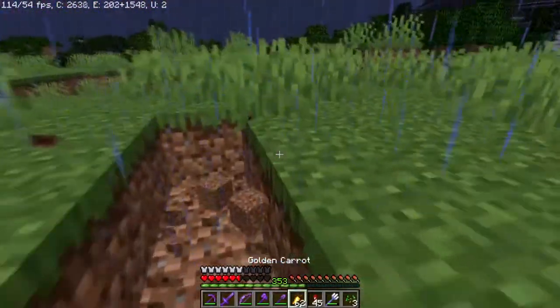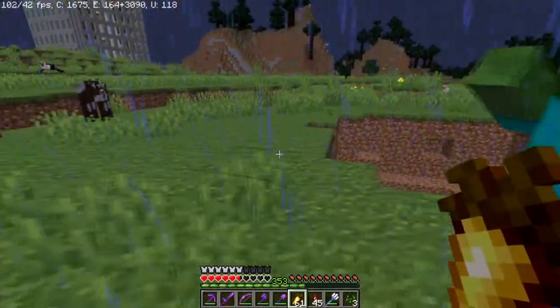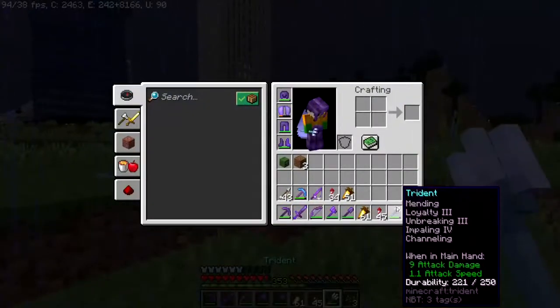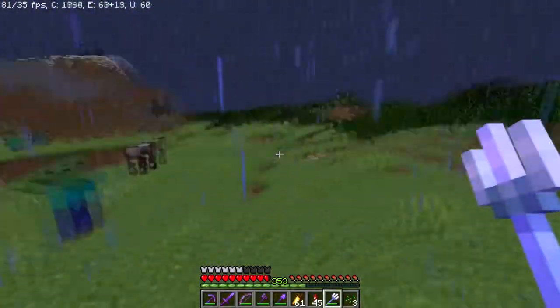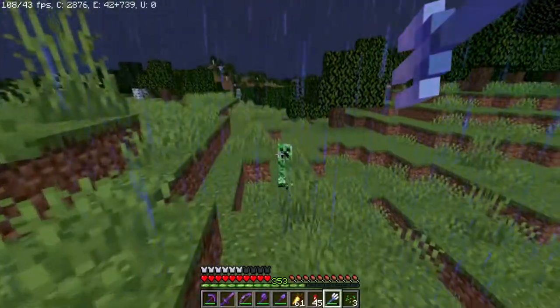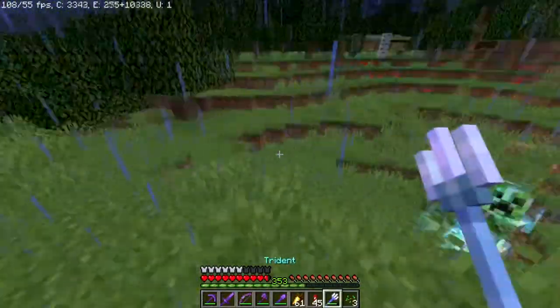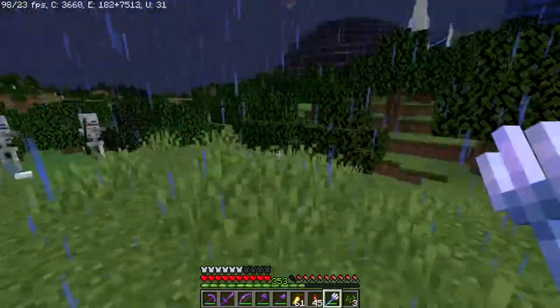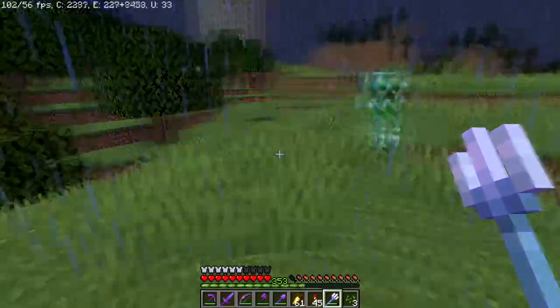Now, obviously, I make it look really simple, but it's not simple because you need to wait for a thunderstorm. You also need a trident, and then you also need channeling on it, so it's not quite as easy as I make it out to seem, but we're late enough in the game where we're able to do this pretty easily here.